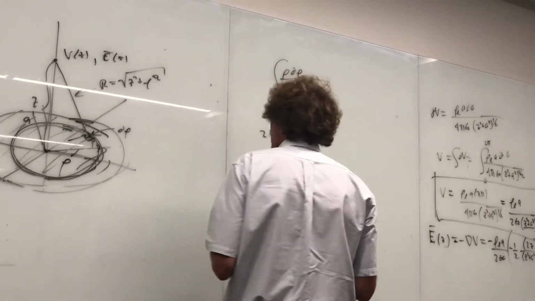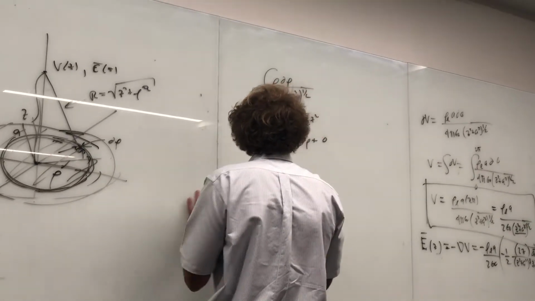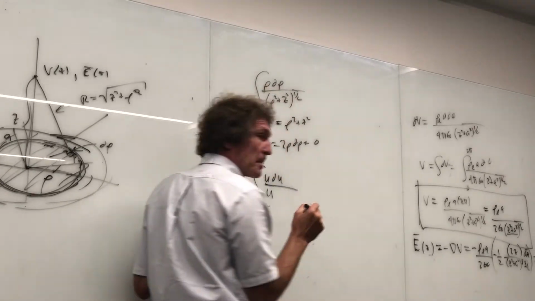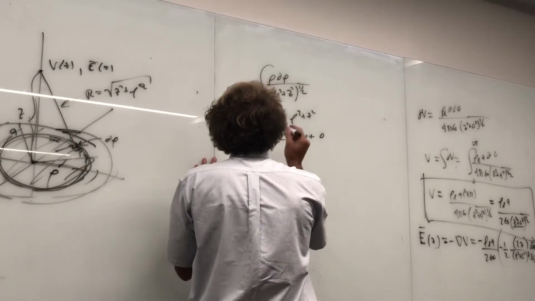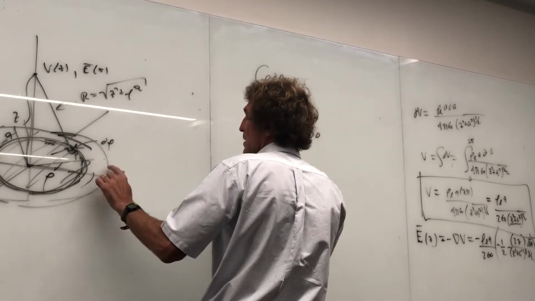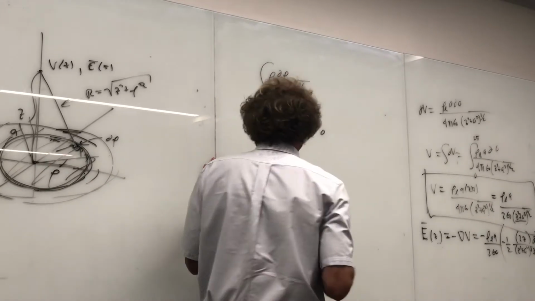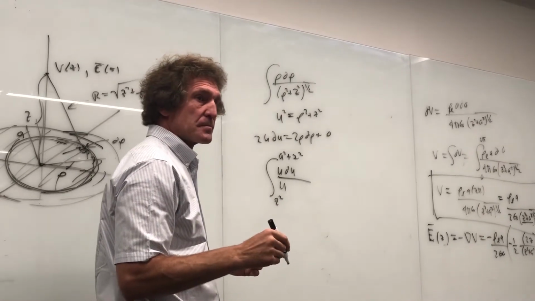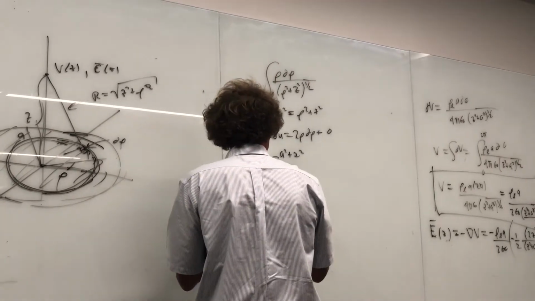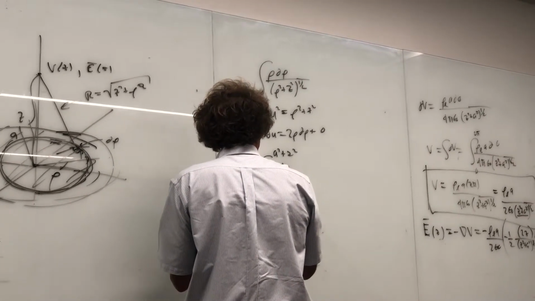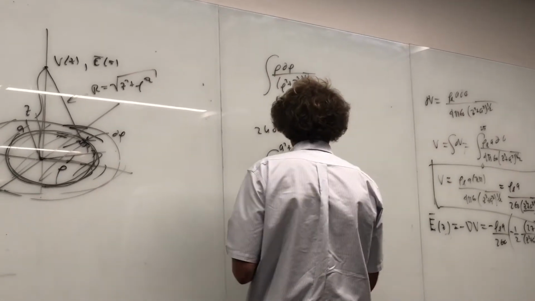And where does u go from? Well, since I've defined u as rho squared plus z squared, when rho is 0, it starts at z squared, correct? And then it goes all the way up to, when rho is equal to a, a squared plus z squared. Do y'all agree with me there? And that would be equal to, well, what is that going to be? That's actually, well, u over u cancels, so I just get what?